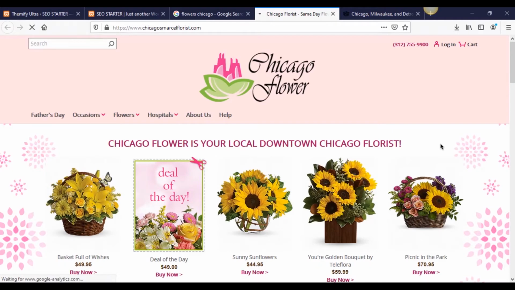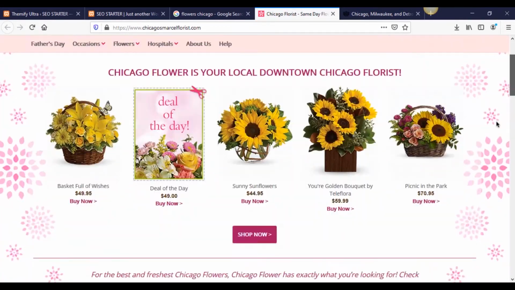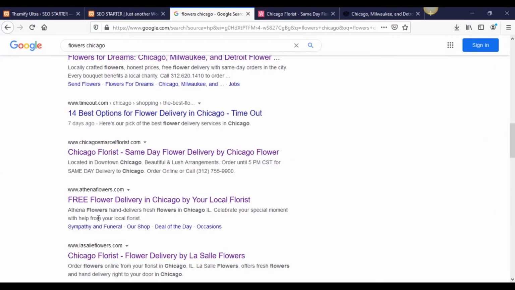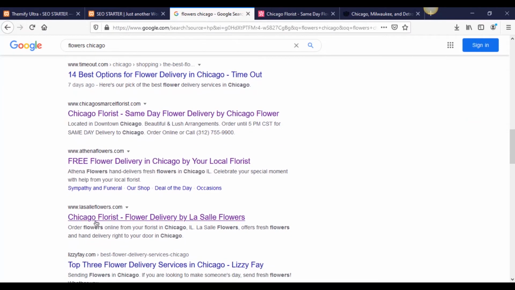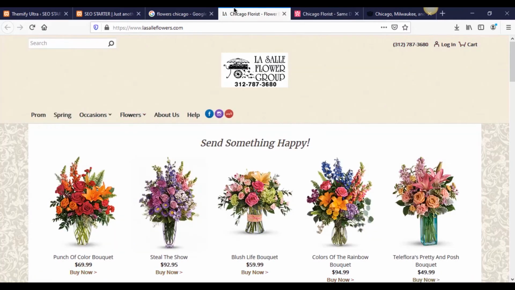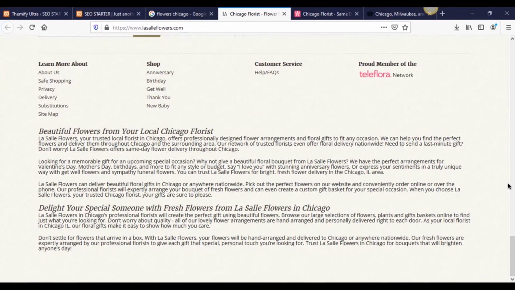Let's say we wanted to check out more down the list. We could open as many of these as we want, looking for WordPress sites if you want. Here's one that is a pretty basic one. It looks like some kind of HTML template somebody would buy. In fact, I think I know this because when I did this before, I pulled up another one down the list that was built on the same exact template. Yeah, here it is. Look at these side by side. So this is some kind of template, or it's the same person that owns both sites, or they hired the same company, or it was a custom site built for them.